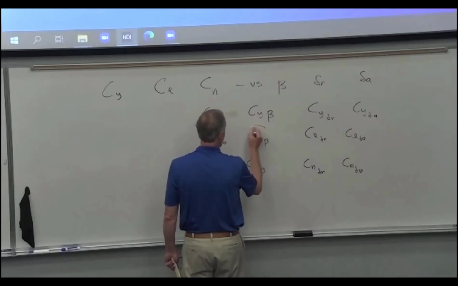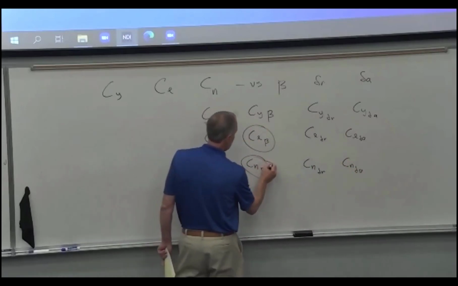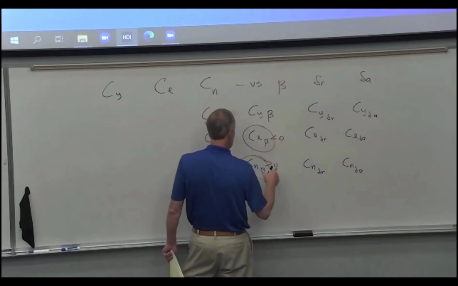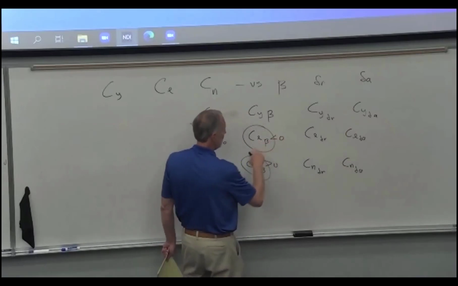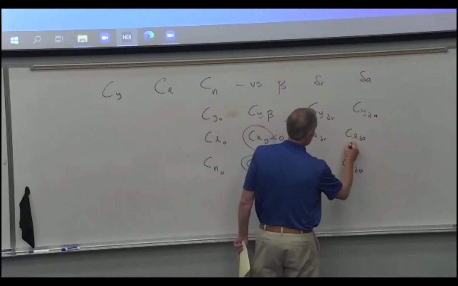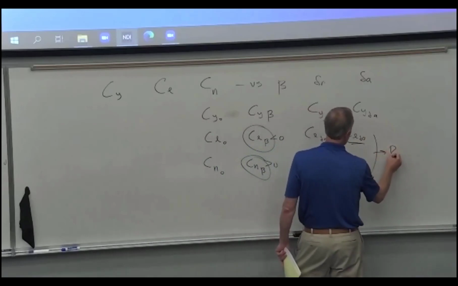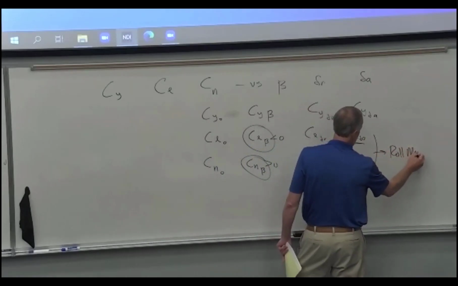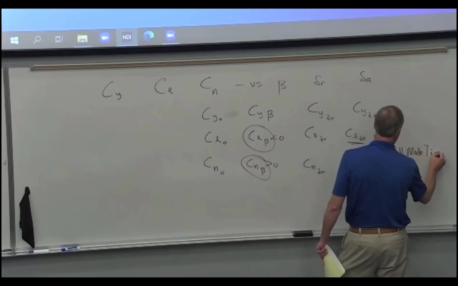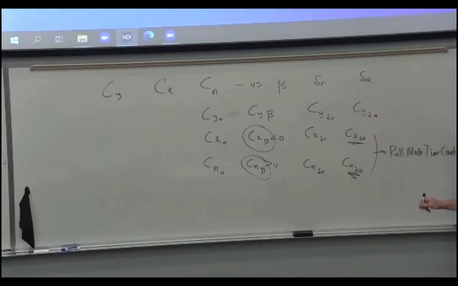The key ones here are the CL beta and CN beta. We know we want CN beta to be greater than 0 and CL beta to be less than 0. This yaws into the sideslip and rolls away from the sideslip for stability. But this will also tell you whether you have enough aileron power. In fact, these things go directly into the roll mode time constant, along with the stability. So these are the kinds of things you check to make sure you can roll or bank the aircraft fast enough.